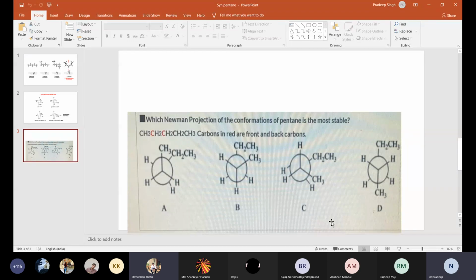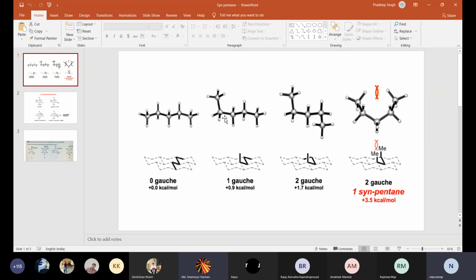Okay? So that's why this was really confusing when we studied it. Can you explain again, sir? Sir, what do you mean by one Gauche? See, what is the Gauche interaction? What I said, Gauche interaction is a 1, 2, 3 bond interaction, right? So now if I take this methyl, it can have a 1, 2, 3 interaction with this hydrogen. This we call a Gauche interaction, right? Yes or no? Yes, sir.